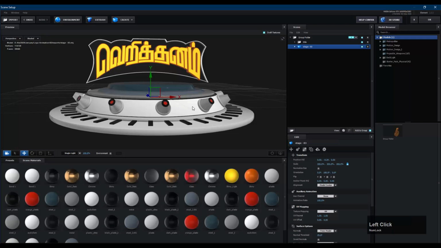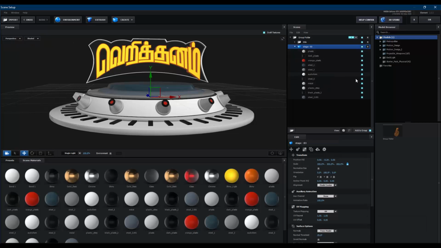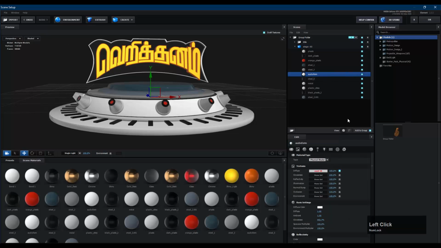I think the texture has not processed properly. Let's press this and try to find which one. I think this one is it. Yeah, you see the texture is missing. It says asset 18, but it doesn't find the texture, so we have to manually adjust the texture.